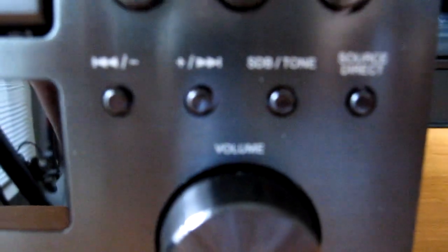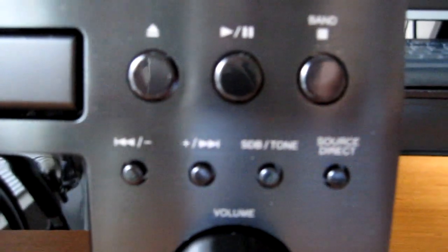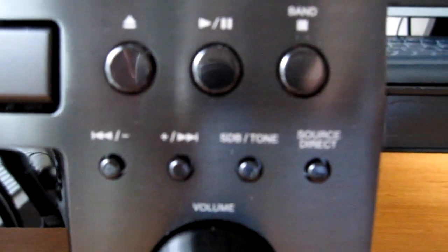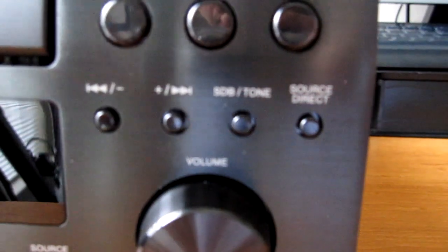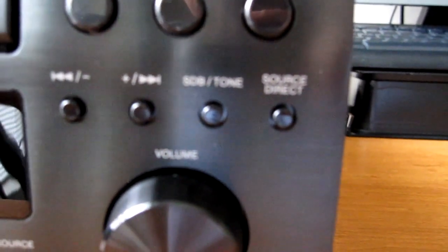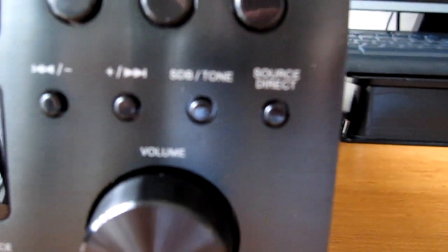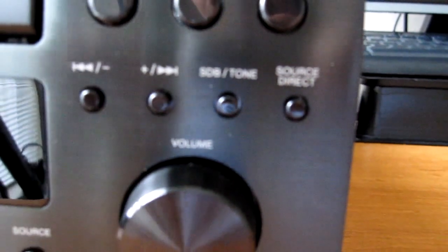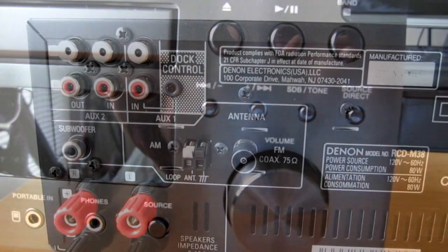And then you have your main controls. For some of the functions you have to use the remote, but the basic stuff you can do from here: play, pause, stop, next, previous track, and you can change the tone and super dynamic bass modes from here as well. So let's turn this around and give you an overview of the back of the device as well.